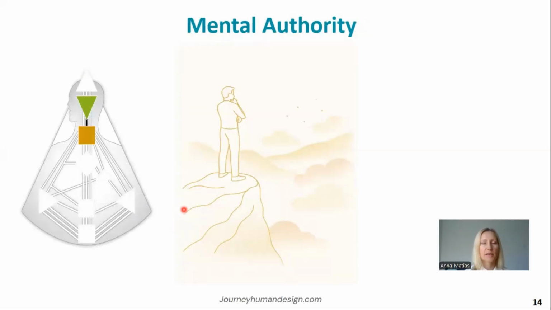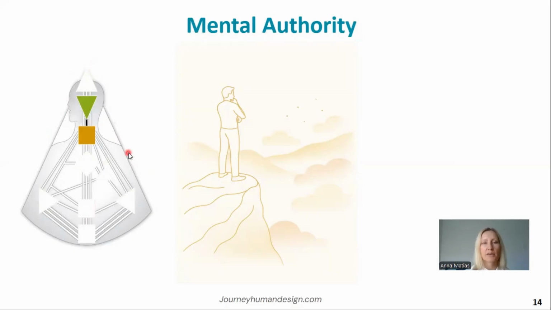Mental authority. Mental projectors have that type of authority, where you have the ajna center connected to the throat center or to the head center, or all three centers are defined and nothing is defined below the throat. Very open design. And that type of authority is very different from others, because even though you have defined centers, they cannot be your inner authority, because our mind is never our authority.